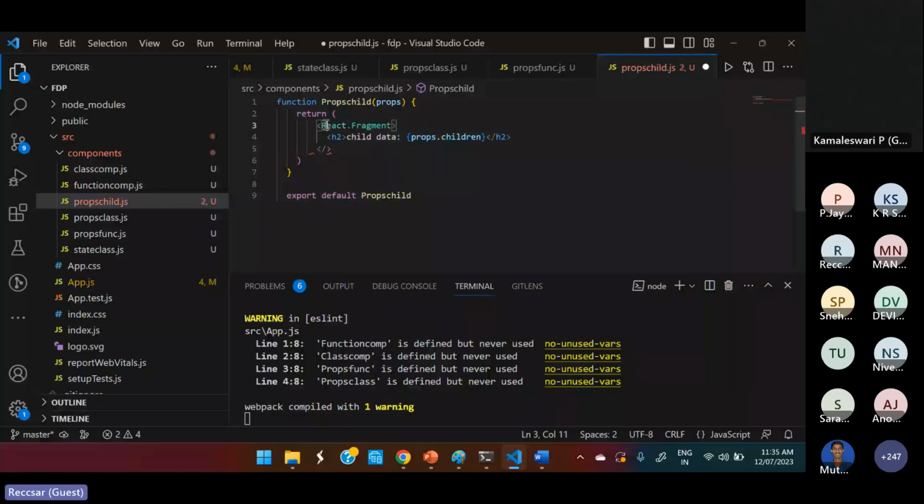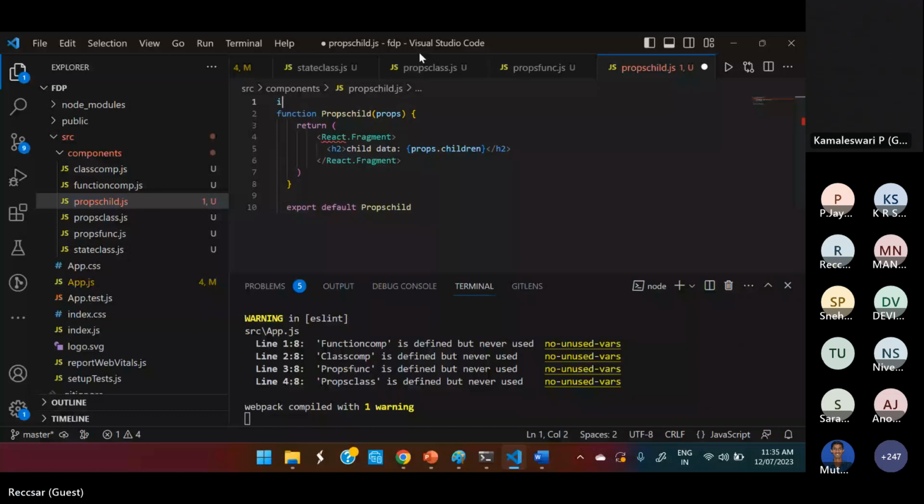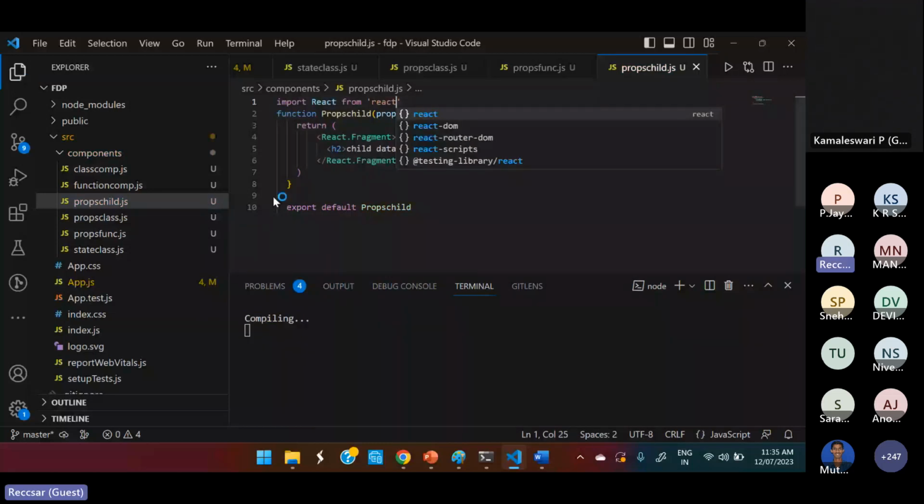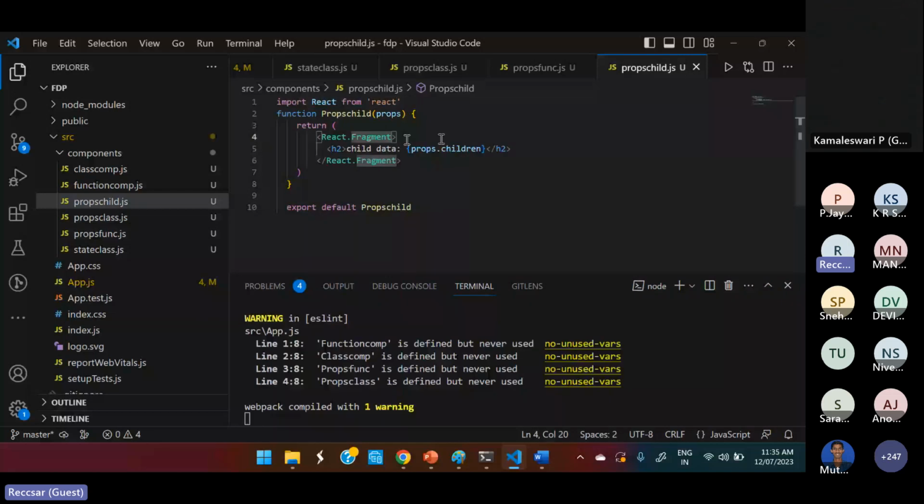If you don't want to leave it empty, you can use the React component React.fragment. It will also not take any space or memory. So you can leave it empty, or you can use React fragments.